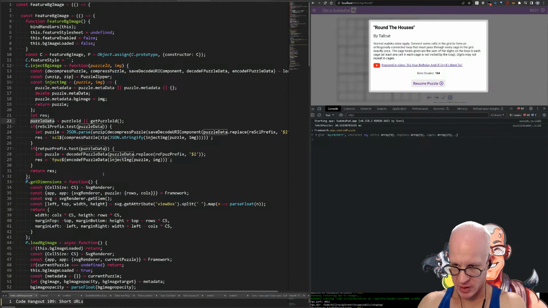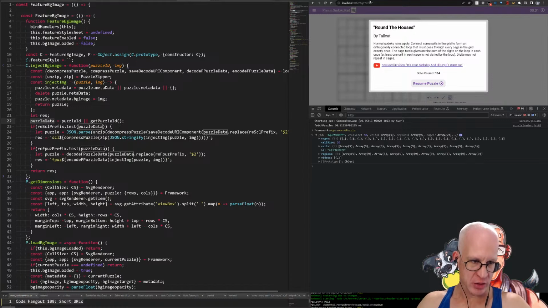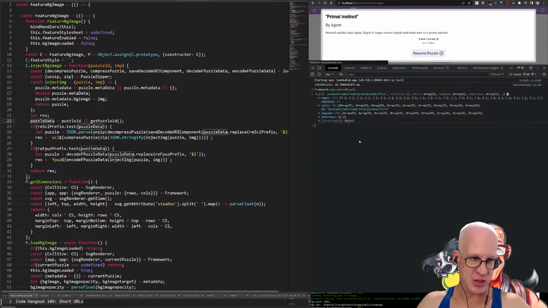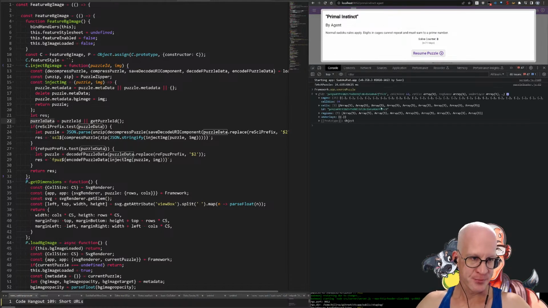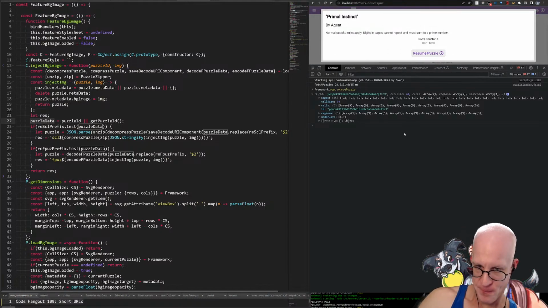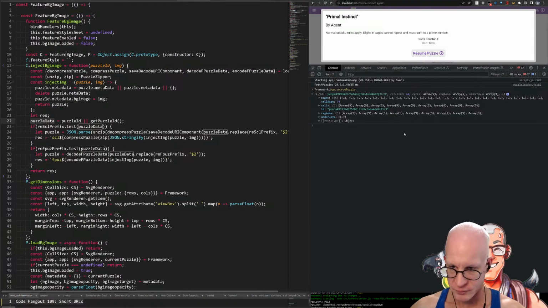The problem is without the format specifier, I'm kind of groping in the dark and reverse engineering which format this is. Inject image.